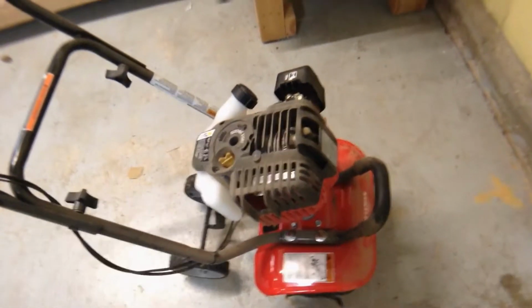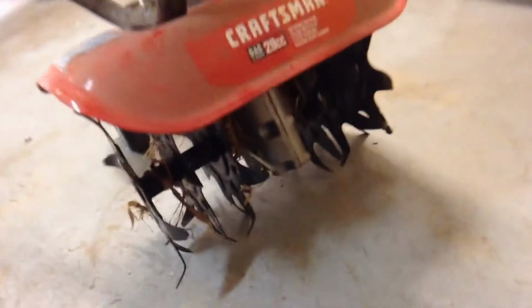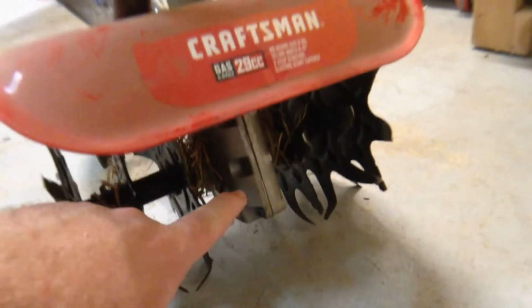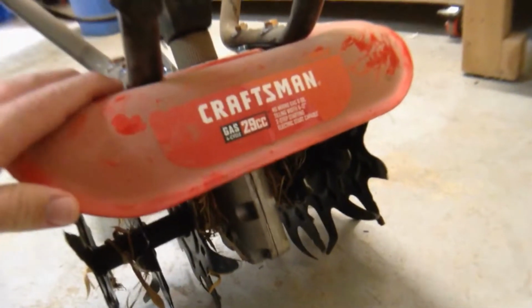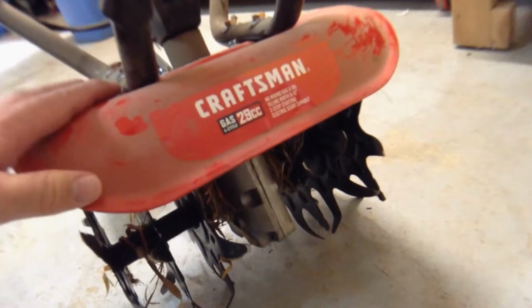This is a review of the Craftsman 4-cycle tiller. First thing I'm going to talk about is this crappy little transmission here. It's going to have a terrible time if you buy one of these. I've used this for about 10 hours, and the transmission will slip.